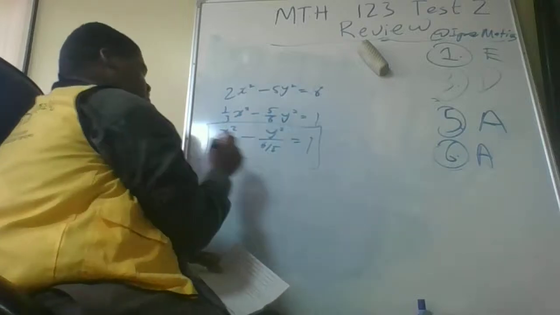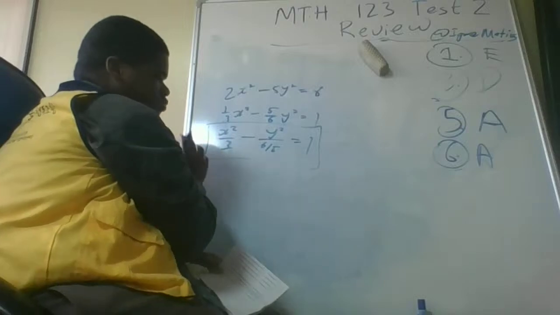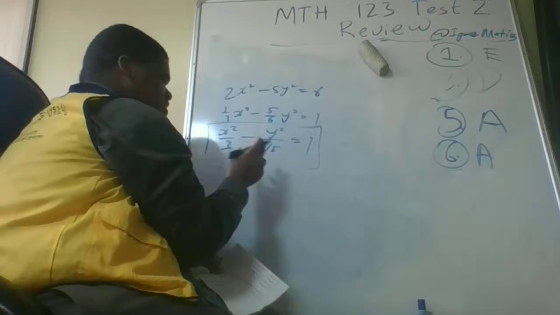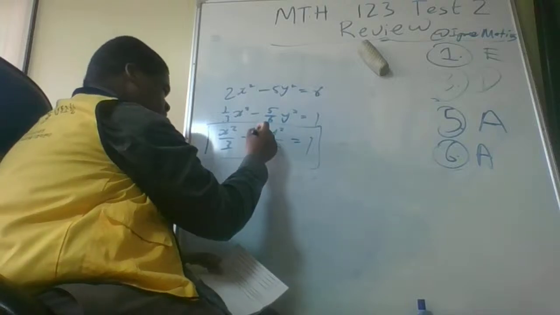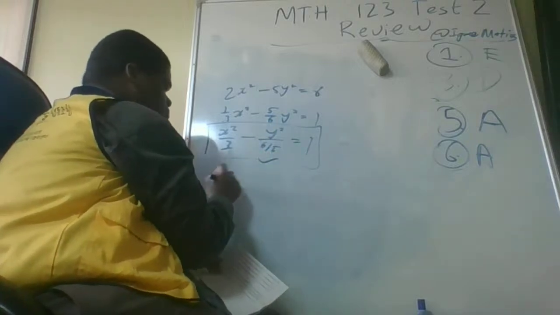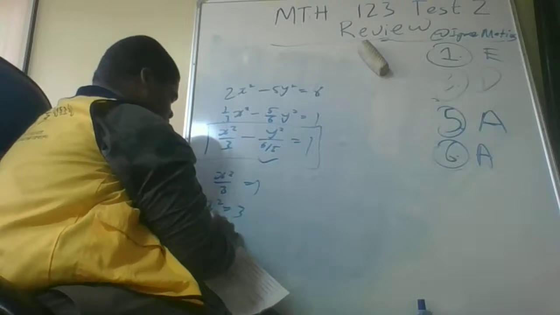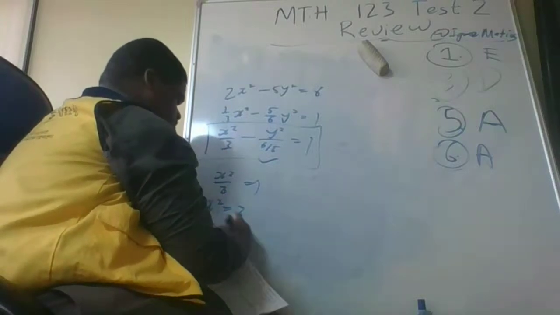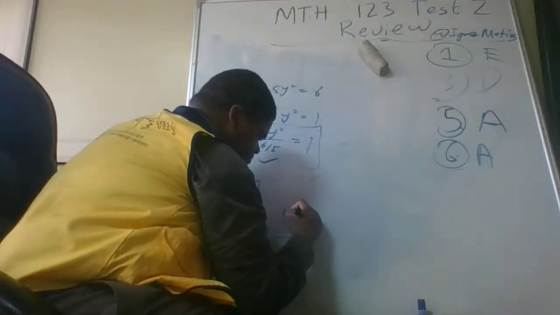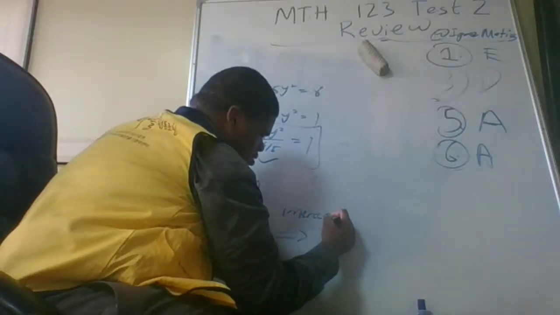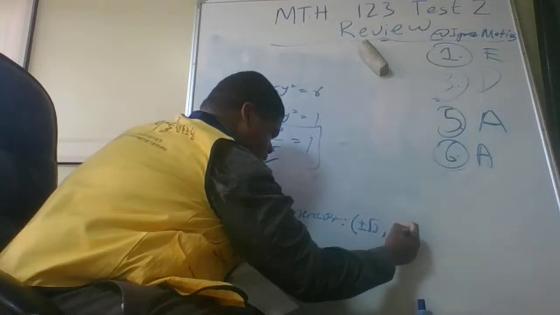We finish one part. The second part is to find the intercept. Remember, since x has the positive coefficient, the intercept is going to be when y is equal to 0. When y is equal to 0, this term here cancels out. So that will just be x squared over 3 is equal to 1. That means x squared is equal to 3. That means x is equal to plus minus the square root of 3. So our intercept is going to be plus minus root 3, comma 0.